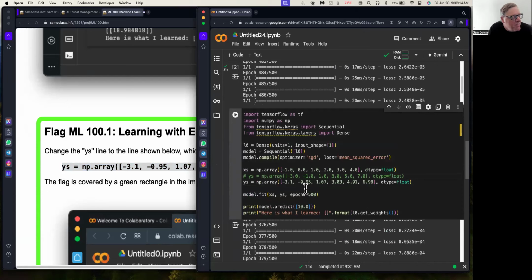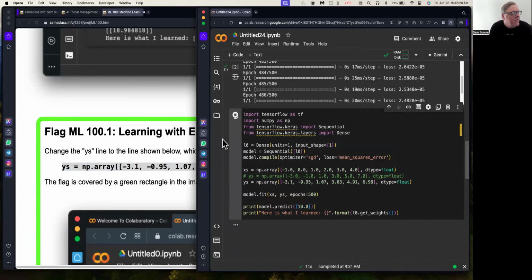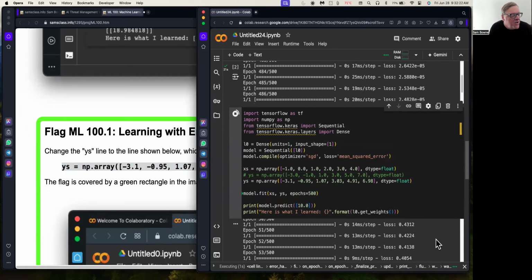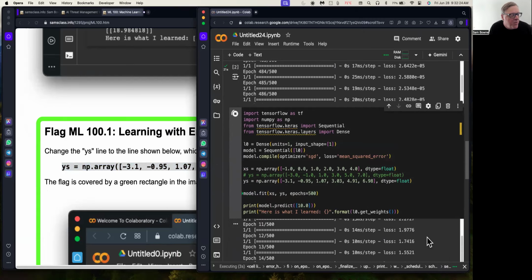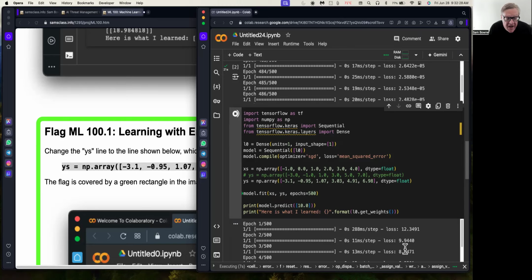And you can see I just modified these y values a little bit, just so it has some noise. Less perfect data. So we'll let it run. And now notice the loss starts out much bigger. The loss was 0.5 before. Now it started at 12, but it's going down really fast.